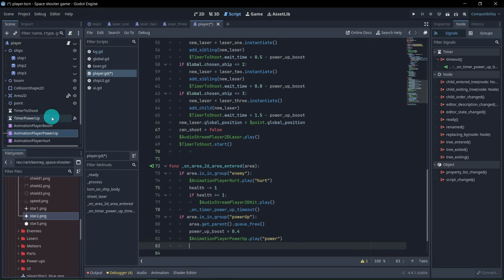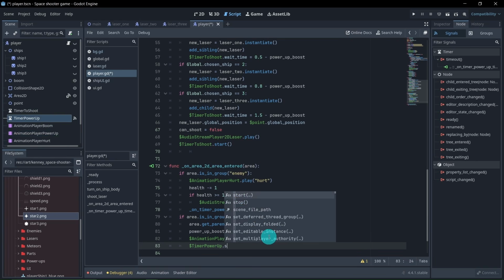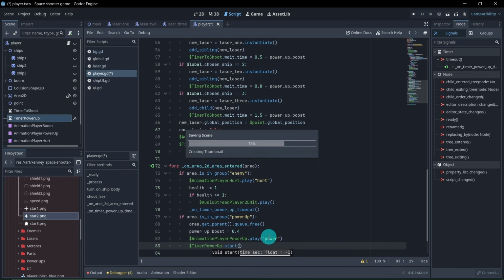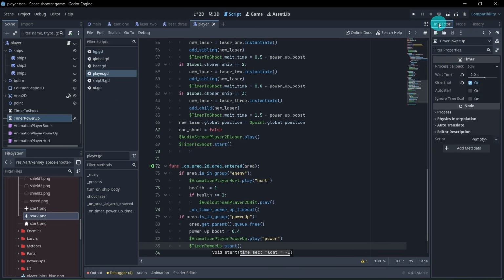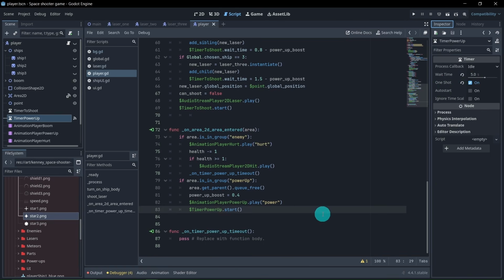So take power up timer, drag and drop it, and do a dot start. Now this power up timer, let's specifically set it to something like 5 seconds. If we already did that, which we did, that's fine. If you want to adjust that, you can, but 5 seconds should be good. Make sure it has one shot on as well. All right, and that's going to be our area 2D.